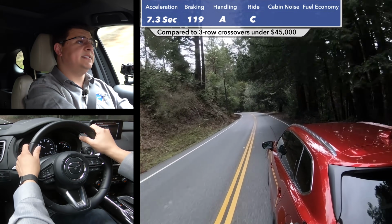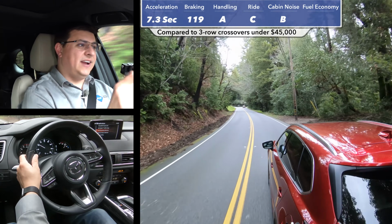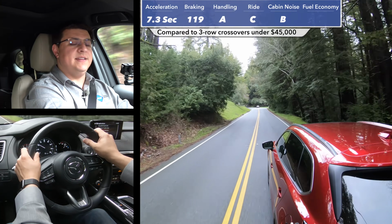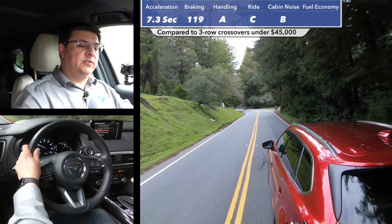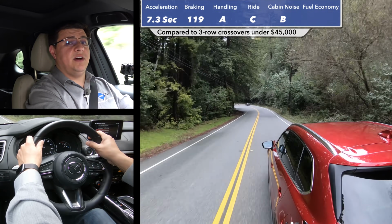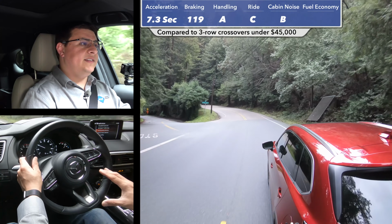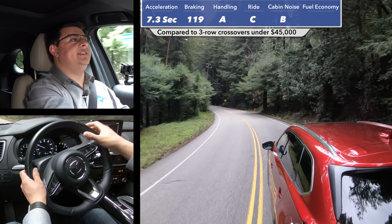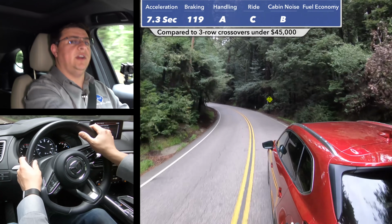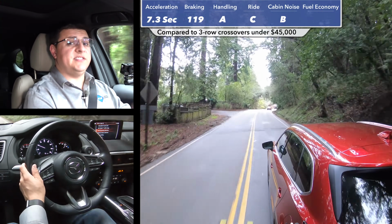In our cabin noise test at 50 miles an hour, this vehicle clocked 70.5 decibels, just a hair louder than the last model that we tested. That's likely just due to the overall road surface variations over the last few years. Remember that in the Alex on Autos cabin noise test, tire noise plays a big role, and because we have those wide tires, we get a little bit more tire noise into the cabin, although wind noise is very well controlled. You'll definitely notice a difference out on a rough road versus a very smooth road.